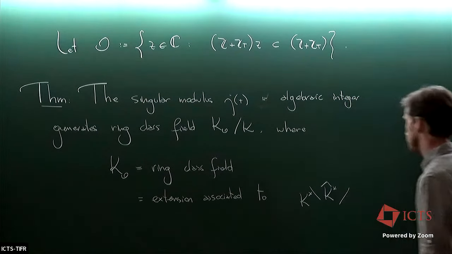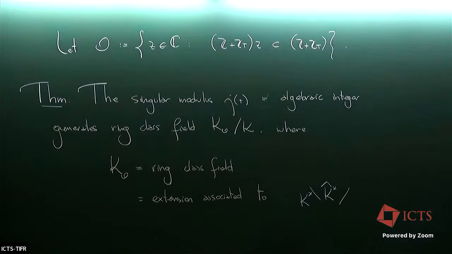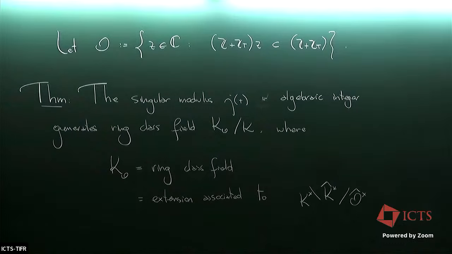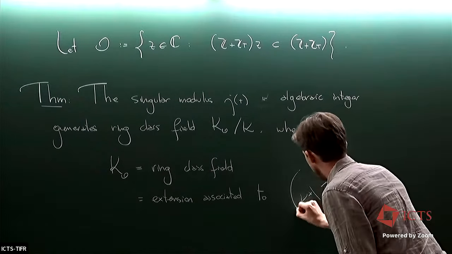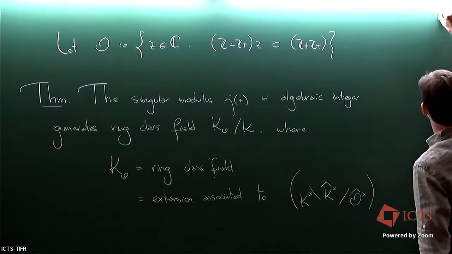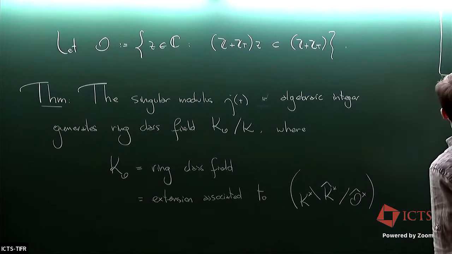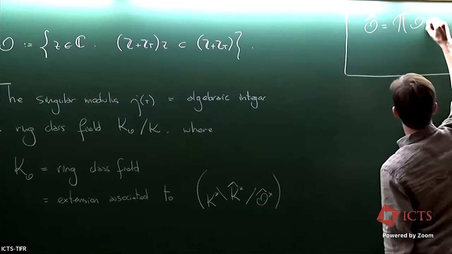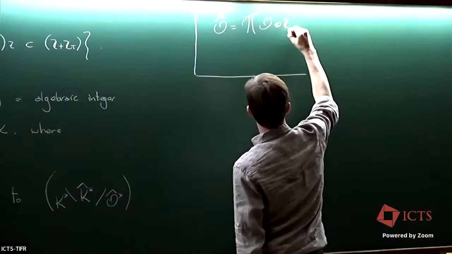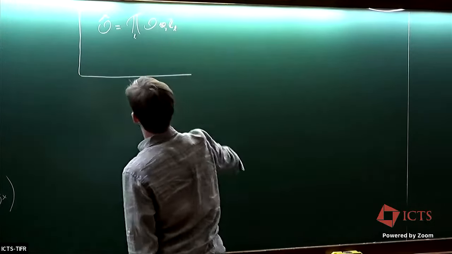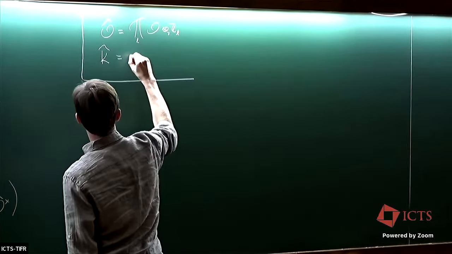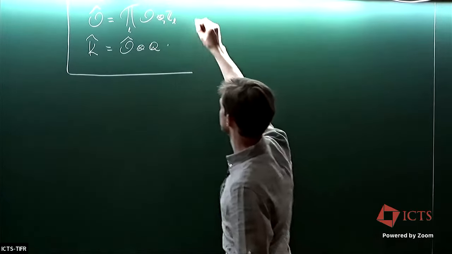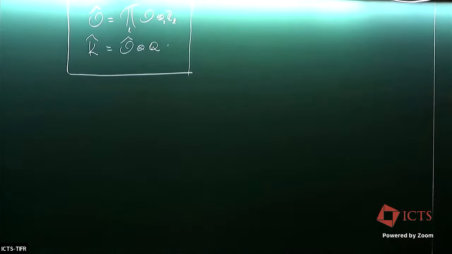And I quotient out on the right or on the left, doesn't matter, but I prefer to do it this way, by the profinite completion of O and the units in there. So just to remind you, the profinite completion of O comes out to be O tensor Z_l for all primes l, and K hat similarly, this O hat, extend scalars. So these are the finite adeles, and then I take the unit group in them.